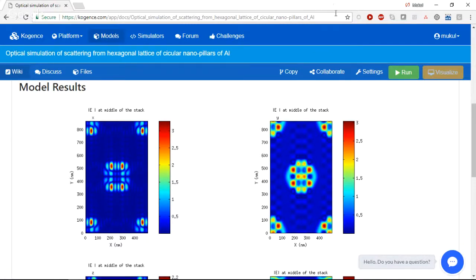And these are circular nanopillars. So there are pillars of aluminum here. There is a quarter pillar here, and there is a quarter pillar here, and a quarter pillar here. So we cut a unit cell. This is a unit cell. But if you tile these things together, you can see that the pillars will make a hexagonal lattice, right?